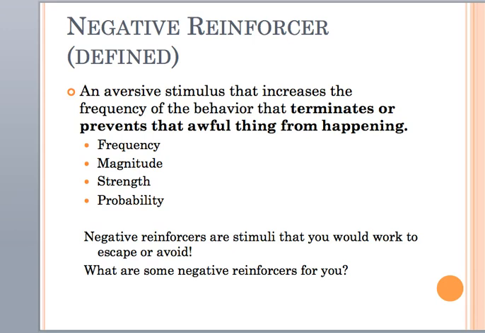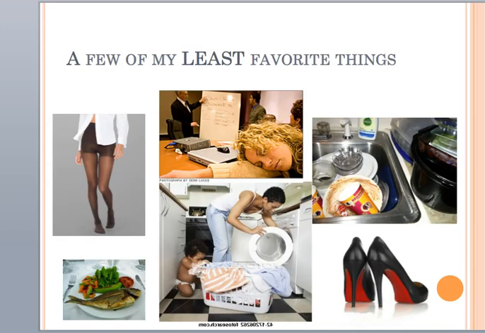Negative reinforcers are stimuli that you would work to escape or avoid. They're things you don't want to be around. So what are some negative reinforcers for you? For myself, these are a few of my least favorite things. I hate stockings. I hate meetings. I hate doing the dishes. I hate fish. I hate all the laundry, the heels. I hate all this stuff so bad. Sorry about that. That was really awful.